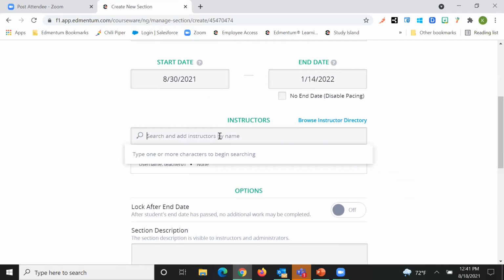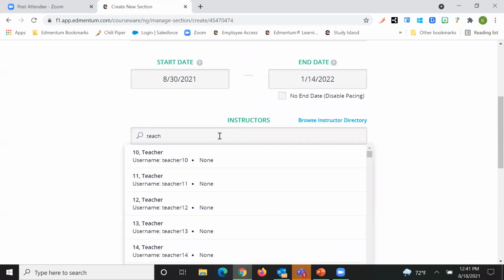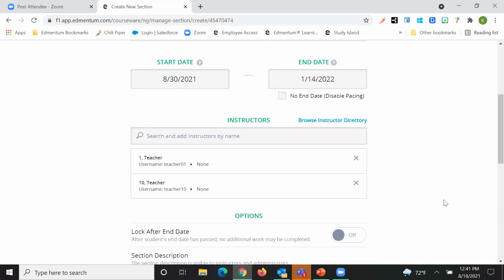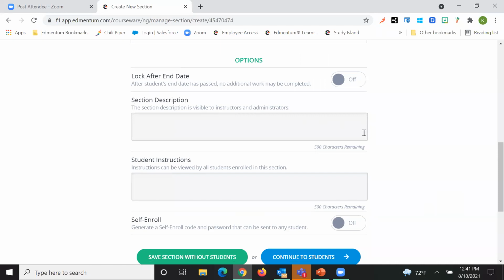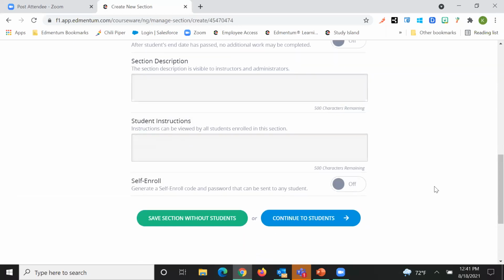You can also add multiple teachers if you need to. And then here you have a section description. That's for you. Here are student instructions. You can put in whatever instructions you'd like to give your students here.